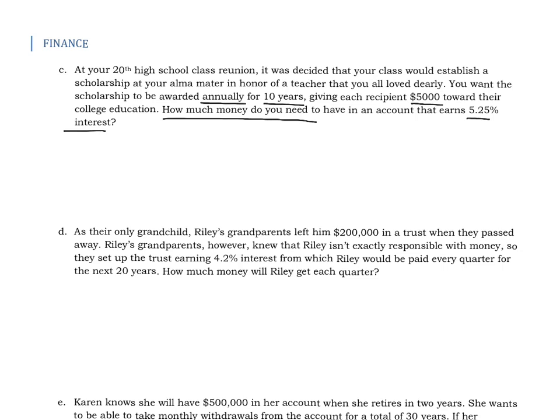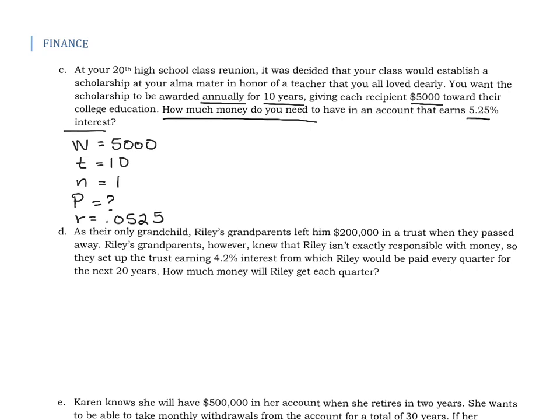Okay, so that makes our withdrawal that we're looking for $5,000, and we want to do this for 10 years, and it looks like we want to do this every year. Okay, so we're looking for how much money we need to have in that account, and our interest rate is 5.25%. Okay, so again, we will need the payout annuity formula.